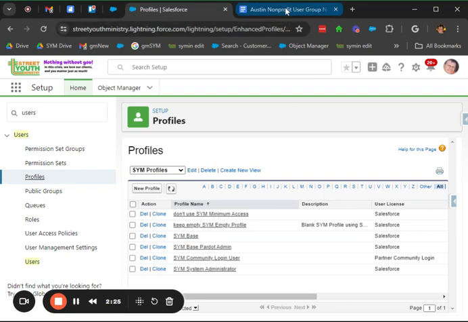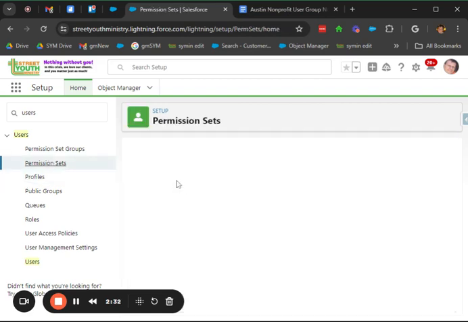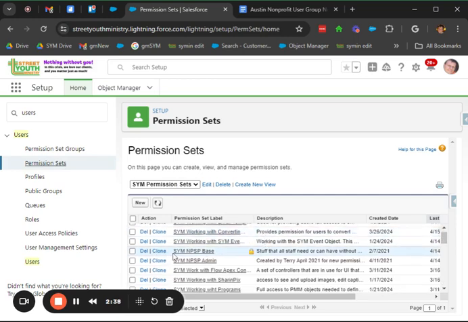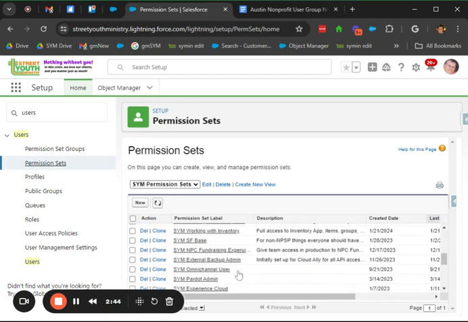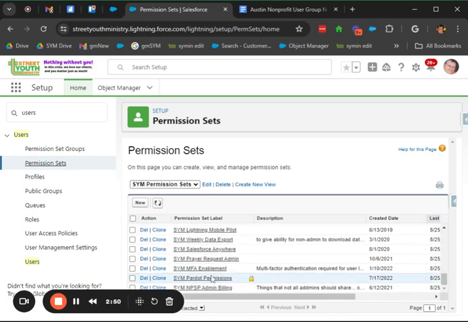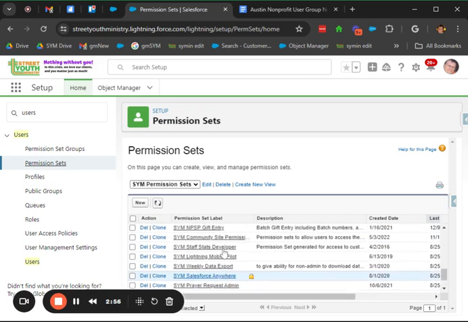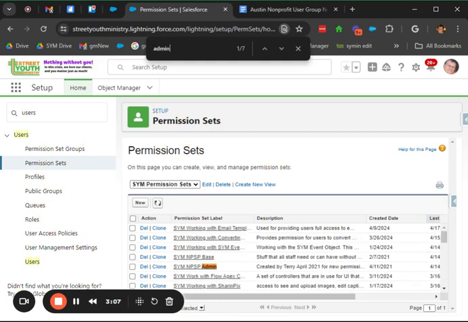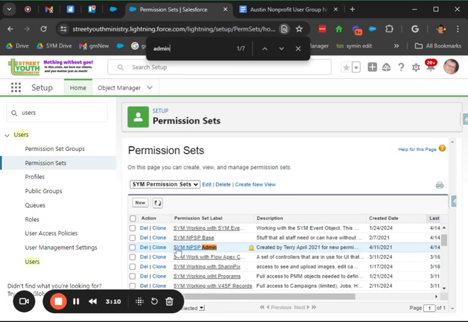So let me show you the strategy. Let me just show you where we're headed, and then I'll show you. We're going to have a SimBase profile. Of course, we have lots of profiles because we do lots of administration through profile sets now. But somewhere in here, we'll also have a system admin profile. Let's see if we can find it. It should be called Sim Admin. And there it is, Sim NPSP Admin.